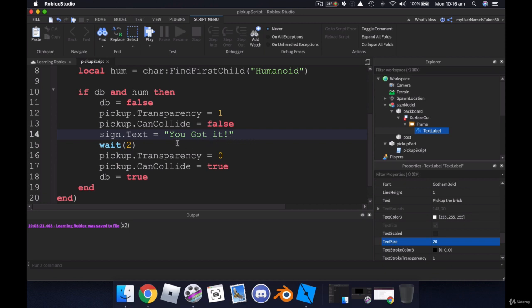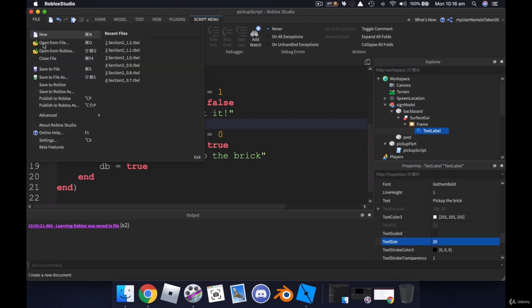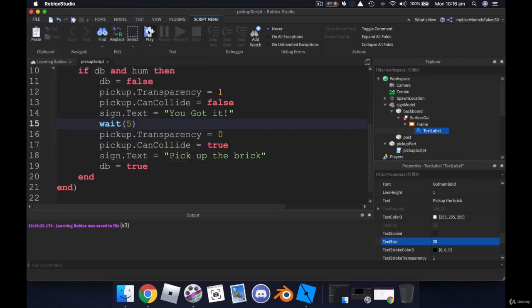And if you want to go back to what it said afterwards, well, we can just copy and paste this down here and change it back to pick up the brick. Alright, and to see the effect a little bit better, let's change this to 5 seconds before it changes back. So let's save that and see how that runs.